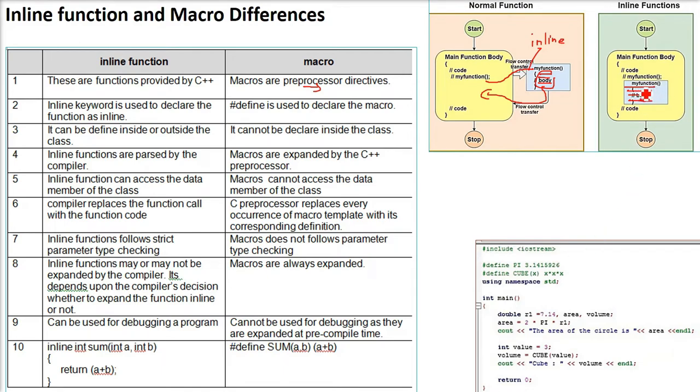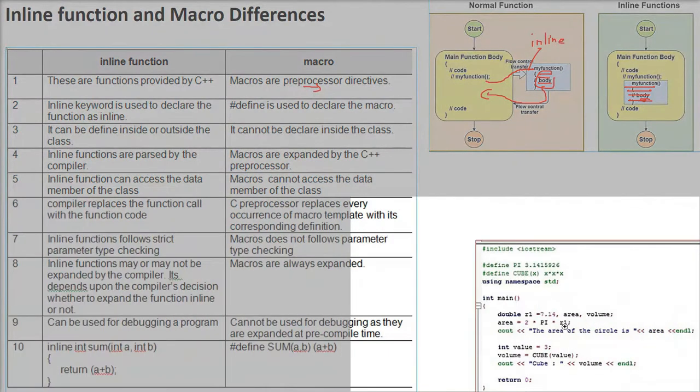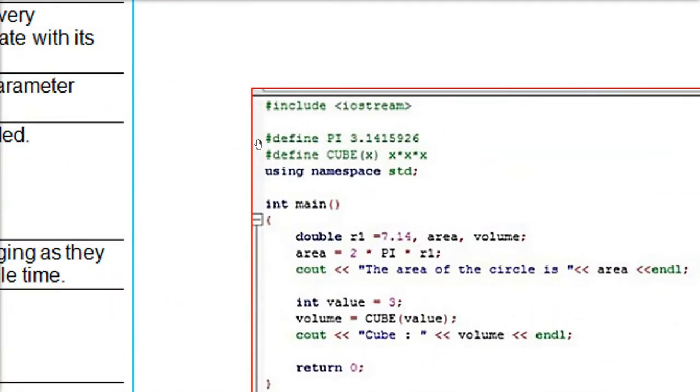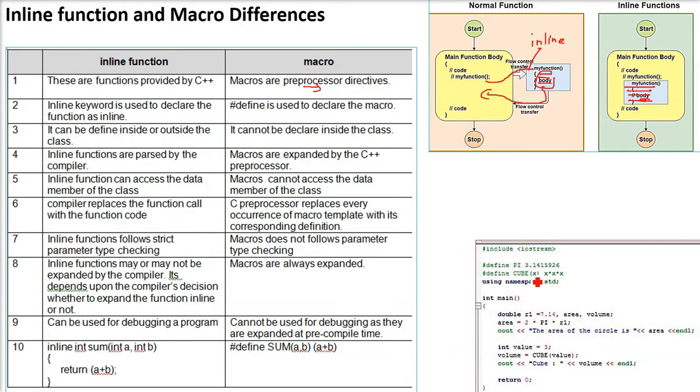The line, whatever you have written, declared as macro, that line will be embedded or substituted. Let us see here. We have a hash define. This is just a variable, but the second line is hash define cube x into x into x. These hash defines are preprocessor directives. So whenever you call cube 2, it will be converted to 2 into 2 into 2. So whenever you say cube value, x into x into x will be replaced. That is the same work.